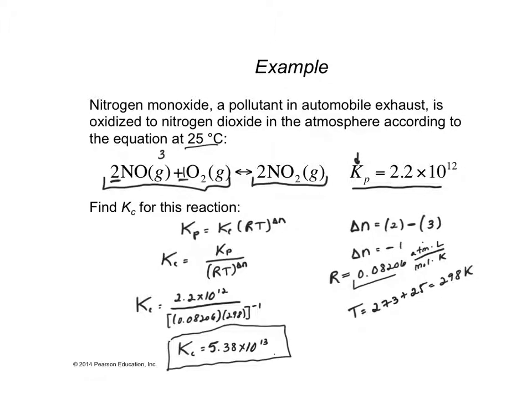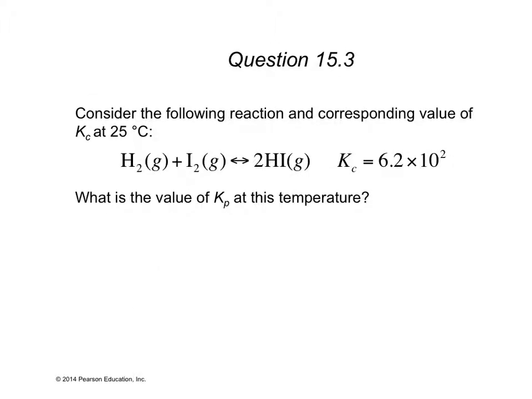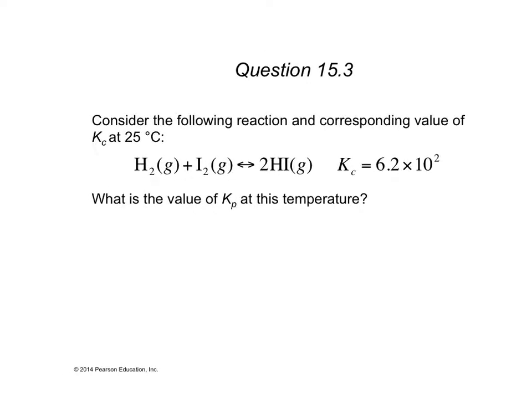Okay, so then for this question, this is what's going to be on the video assignment. I'm not going to go through the answer for this. I give you Kc for a reaction, and I want you to calculate Kp for this reaction at 25 degrees Celsius. So again, you may want to try this before you go on to take the video quiz assignment, but this one will be on there.